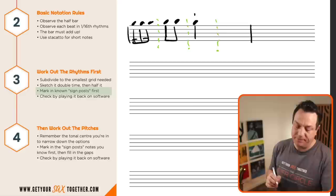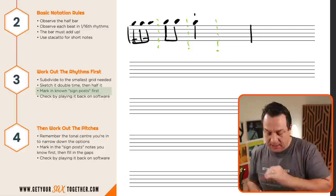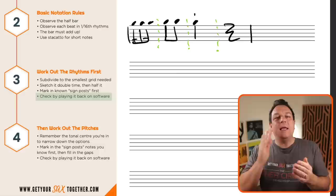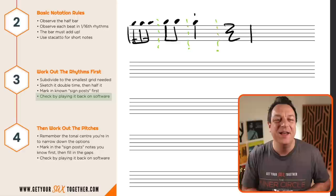Ba-bum, ba-bum, bum, bum. So when you use signposts to mark in the beats that you definitely know, then it's much easier to fill in the gaps as you go along. Now, the final point is, if you are using software, which is exactly what we'll be doing when we do the example shortly, get the computer to play it back. And if it doesn't sound like the original, you know that you've notated it wrong. So that's a really great hack.